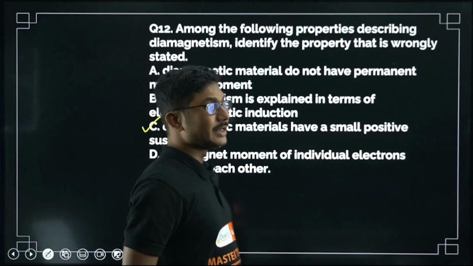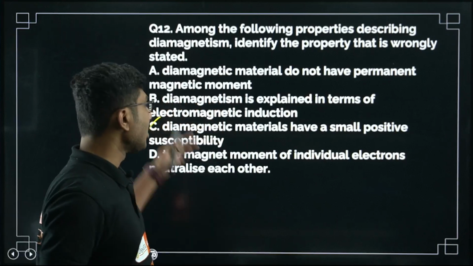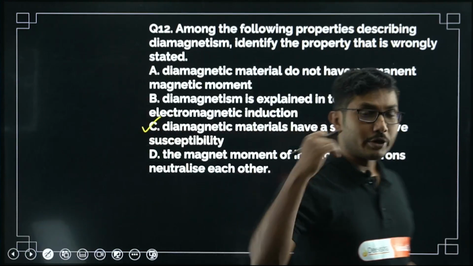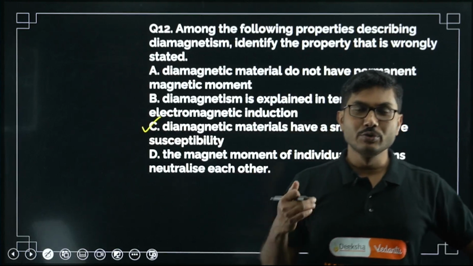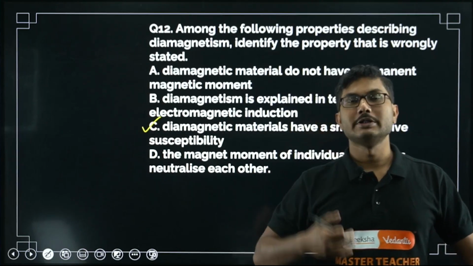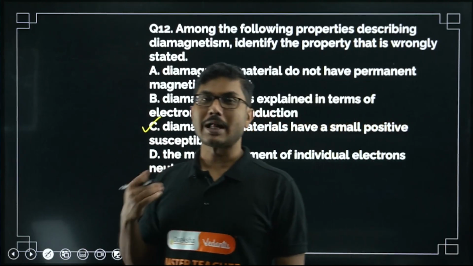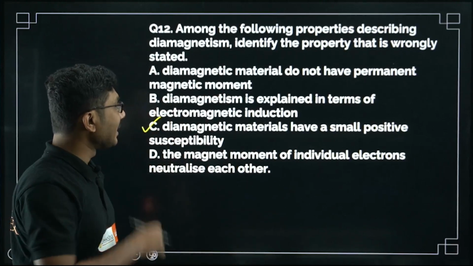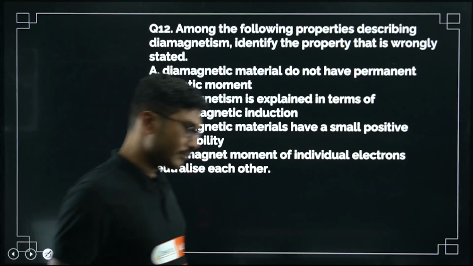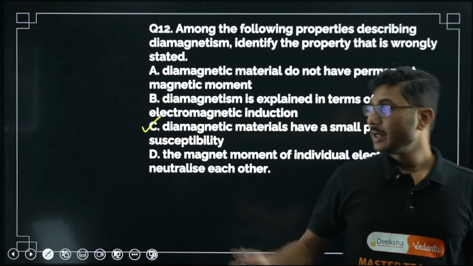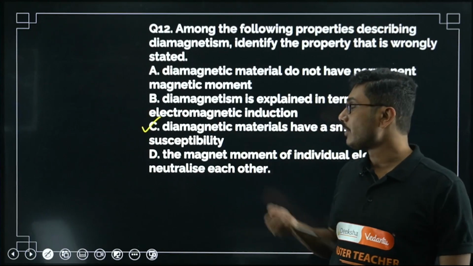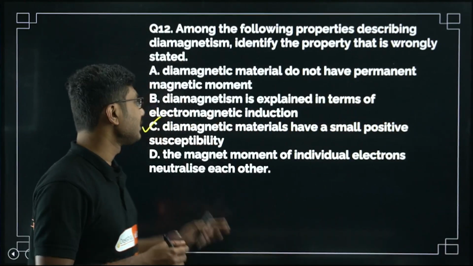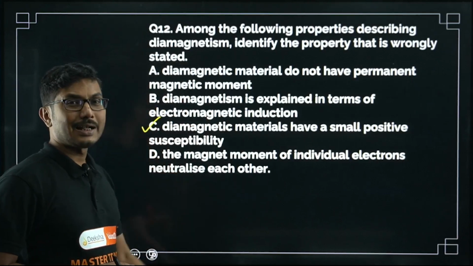Maybe it is correct, maybe it is not. So in case of doubt, you have to read the other options and identify if there are any more direct options which you know are possible or not possible. From there you can answer, you can guess it. I didn't know whether this is explained in terms of electromagnetic induction or not. Actually it can be. But if I was not sure, I will read the other two options, and once I read them, I will be sure this is the correct answer.